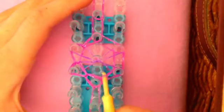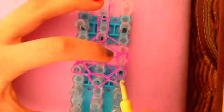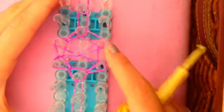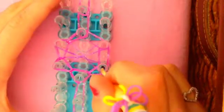Now we return back to the bottom. Pull back those bands and we're going to loop this band to itself. Just put it on top and make sure it's above that purple band. If it's not, you can just pull that purple band down with your finger. Now we are going to loop this band to itself. Whenever we are looping this one, we do need to pull all these bands back.